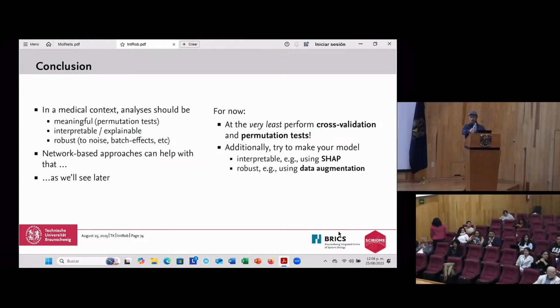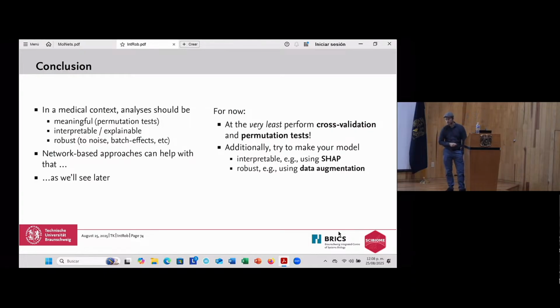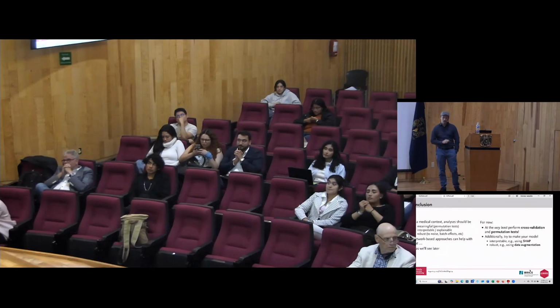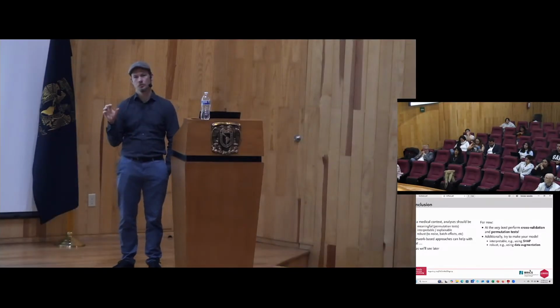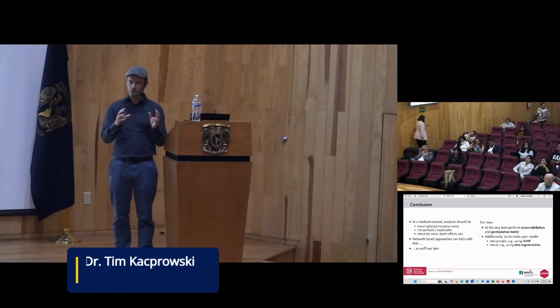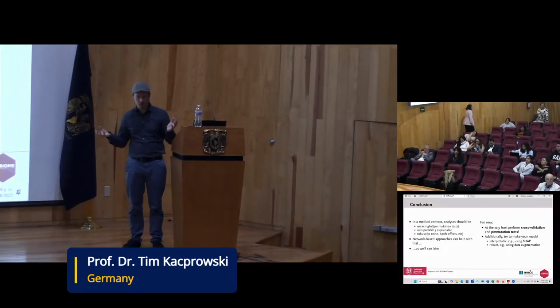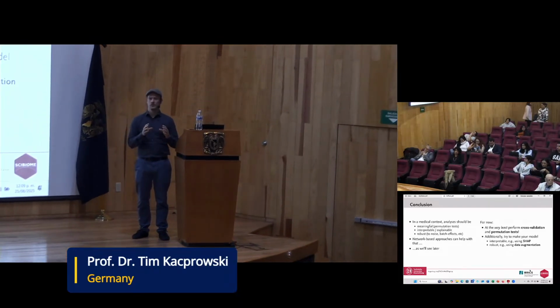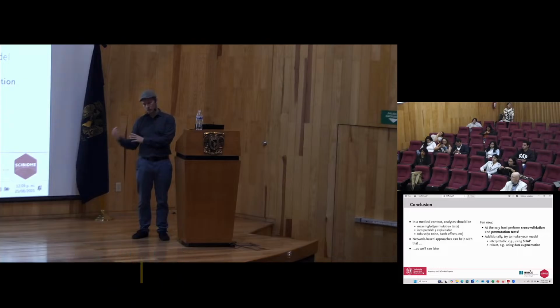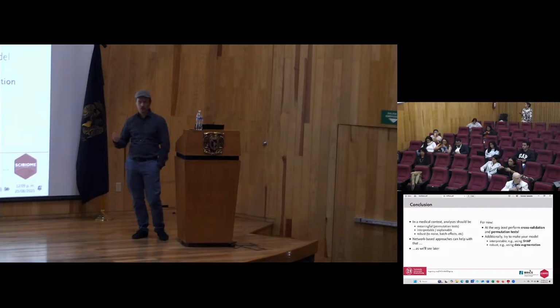Why isn't the permutation test a test for robustness? Sorry? Why isn't the permutation test a test for robustness in a model? You could probably devise a permutation test for robustness by permuting according to specific distributions. So the issue with permutation tests usually is that you completely break any connection between features and outcome, right? So there's not just a distribution shift, but you basically get rid of the whole distribution if you want. You could, but this probably becomes a bit tough in terms of sampling and so on. You could try to emulate a certain distribution shift in a permutation test to assess robustness. But this would be more like a handcrafted test and not an off-the-shelf permutation test.